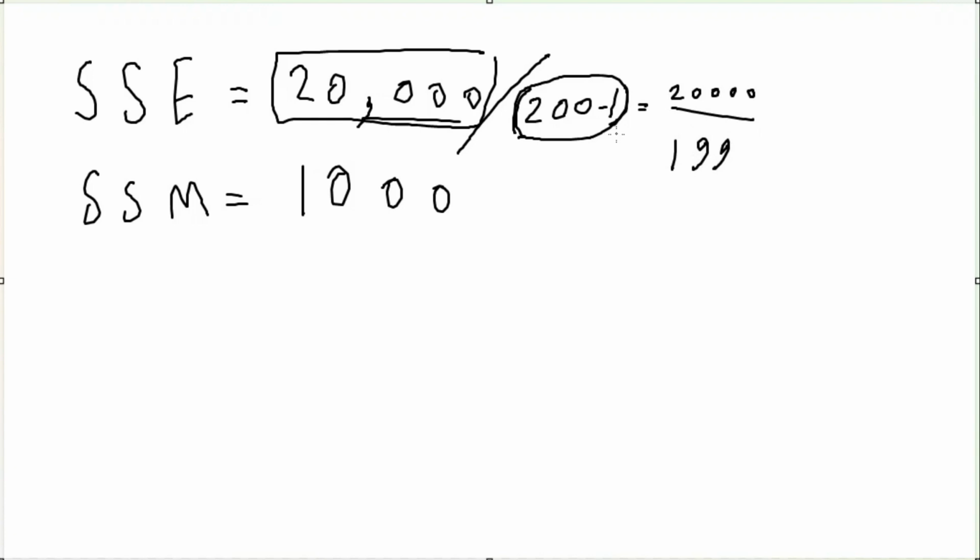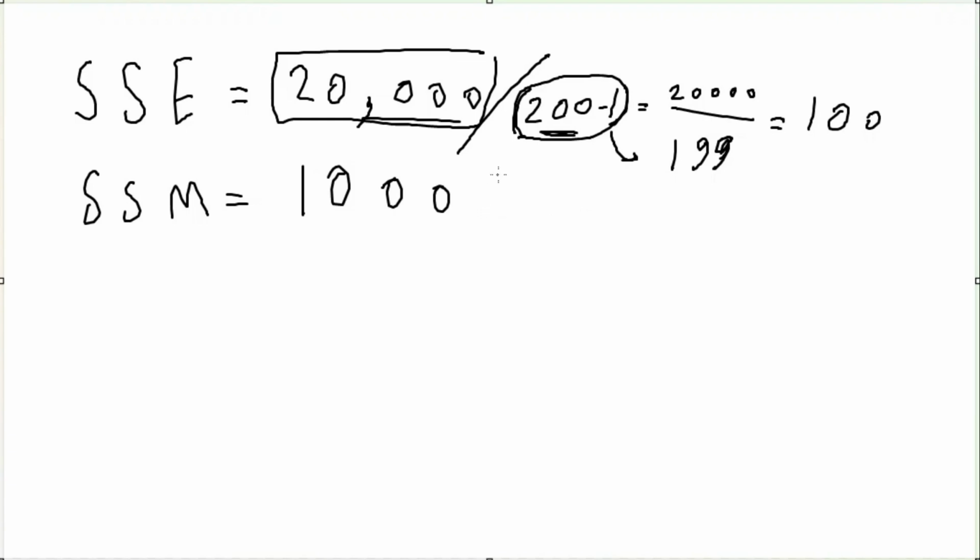Why did we subtract the 1 from the number of individuals? This is not our topic now. This is related to some theoretical issue in statistics called degrees of freedom. So we'll not talk about it, but we'll subtract 1 from this 200, okay? And we'll get, what? I think we will get something like 100 approximately.